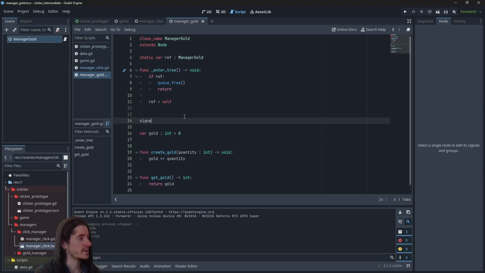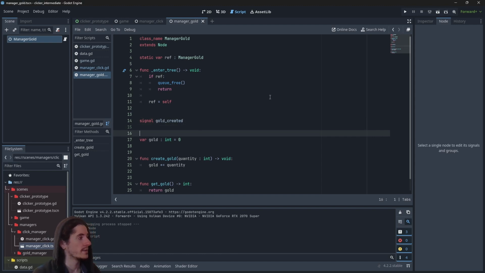So we're going to create a new signal, which is going to be gold created. Let's not go too complicated. So here we have a signal gold created. Actually, yes, let's give it an argument, which is going to be the quantity of gold that was created.